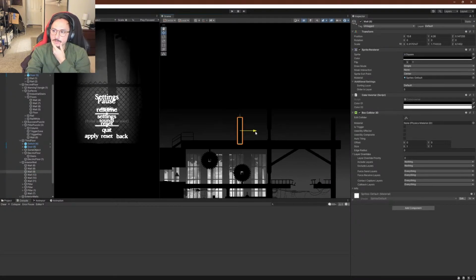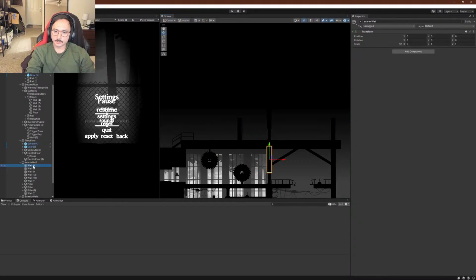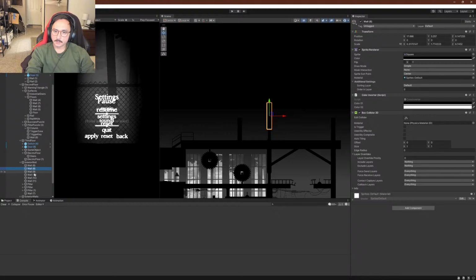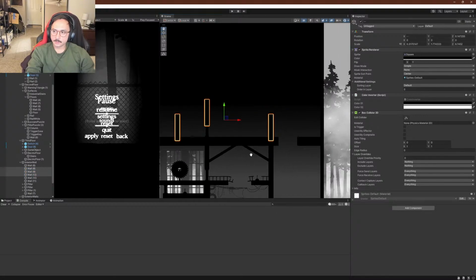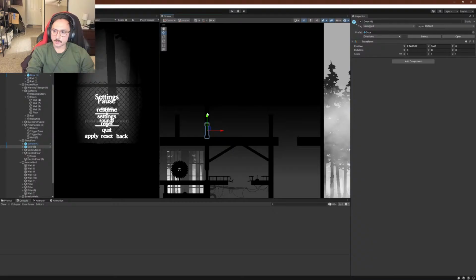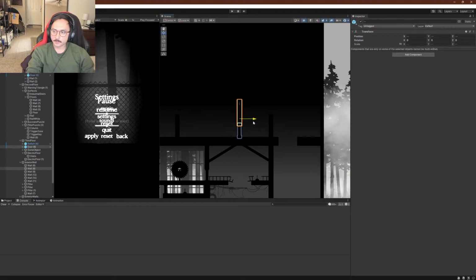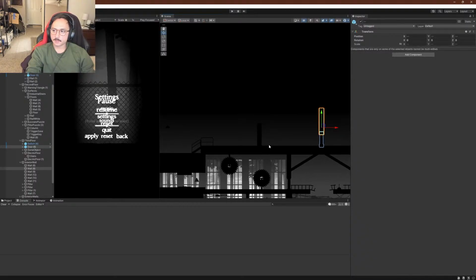So let's move these closer to each other. I think I'm gonna just take these walls away. 1, 2, 3. Maybe I need to move this door further in. So move it here. That way I'm giving myself more room to work.